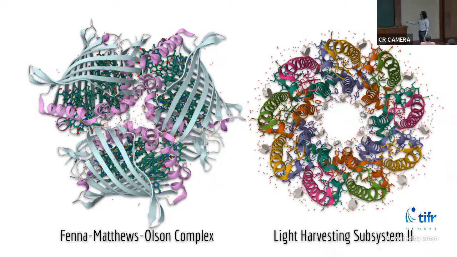Whereas the light harvesting subsystem, the one on the right, is a cylinder. And once again, the entire cylinder is held together by various proteins. And the cylinder, depending upon the particular organism from which it is taken, can contain 16 or 18 molecules of chlorophyll, and these molecules are dimerized. Very different things, but it's important to note that once again, the proteins would play a role, and the molecular vibrations of these chromophores would play a role in modulating the transfer as it happens. So this is what we want to understand.